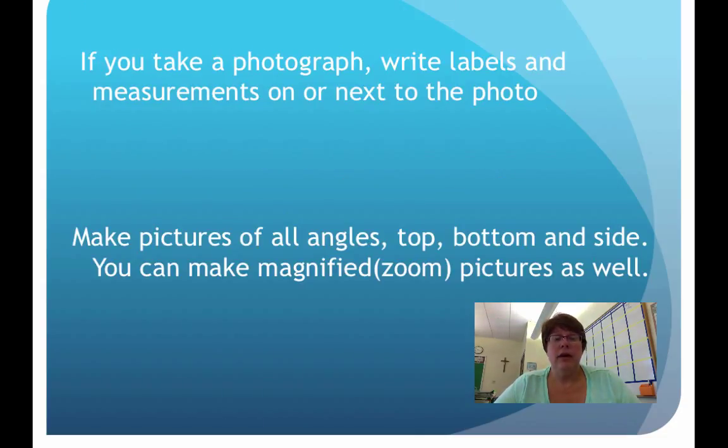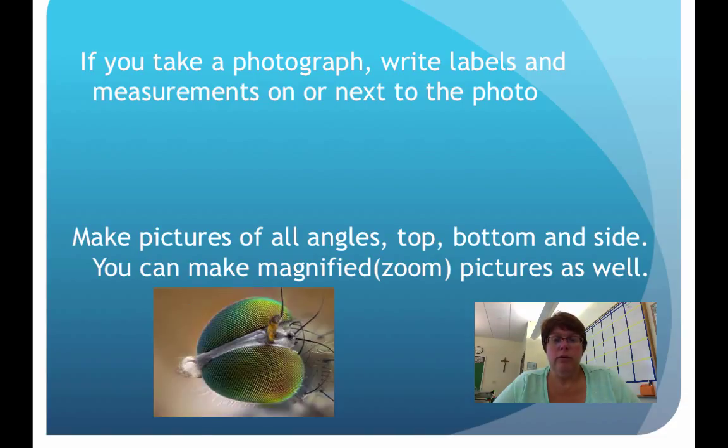If you take a photograph, you are going to need to print it out and then make sure that you label the photograph and write measurements and things next to the photo. Make sure again that you take pictures of all the angles, the top, bottom, and side. You can also take magnified pictures as well if you need to, so that if you were taking a picture of a fly, you could magnify it so you could see all the different eyes on a fly.